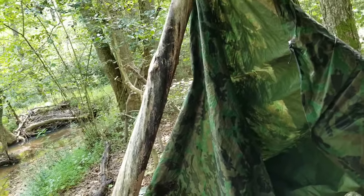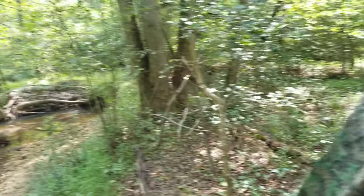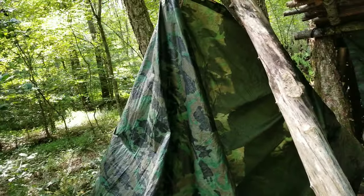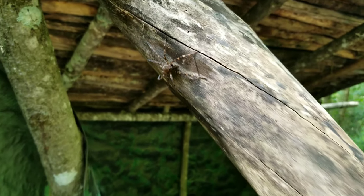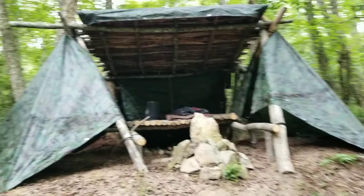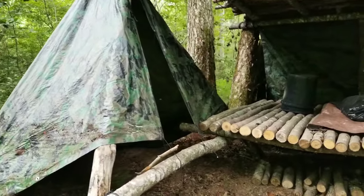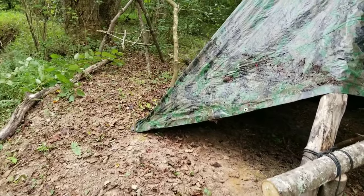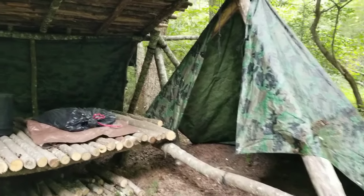I'm in the process of taking this tarp down and I must have disturbed a nest of spiders — I saw two of them that size. I just redid these tarps, tied them off differently in the front toward the inside of the shelter. Got a little gap there and I tucked the excess in all the way around. I like the way that looks a lot better — we've got openings.